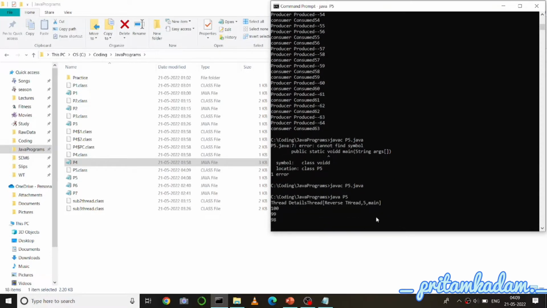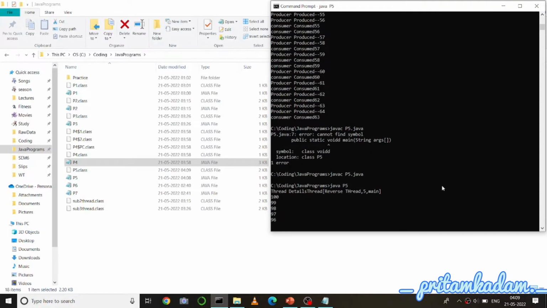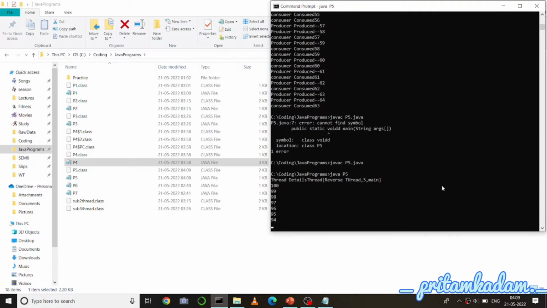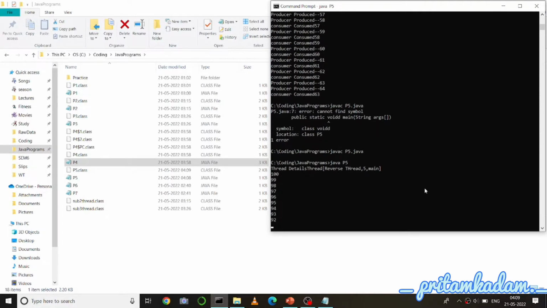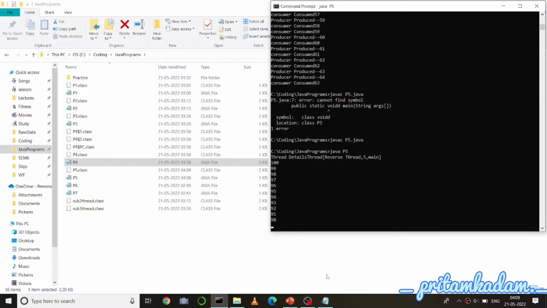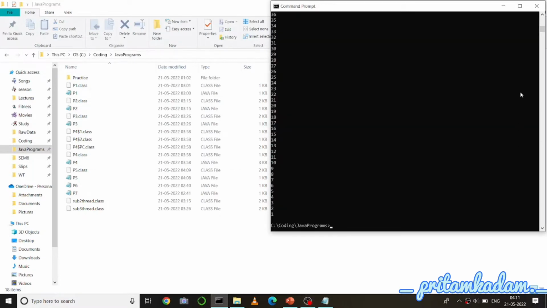So let us run this. java p5. And then the thread details are printed: the thread name reverse thread, 5 as priority, and main, the thread group it belongs to. I paused the video so that the program would complete the execution. So here it is 100 and then it is printed till 1.